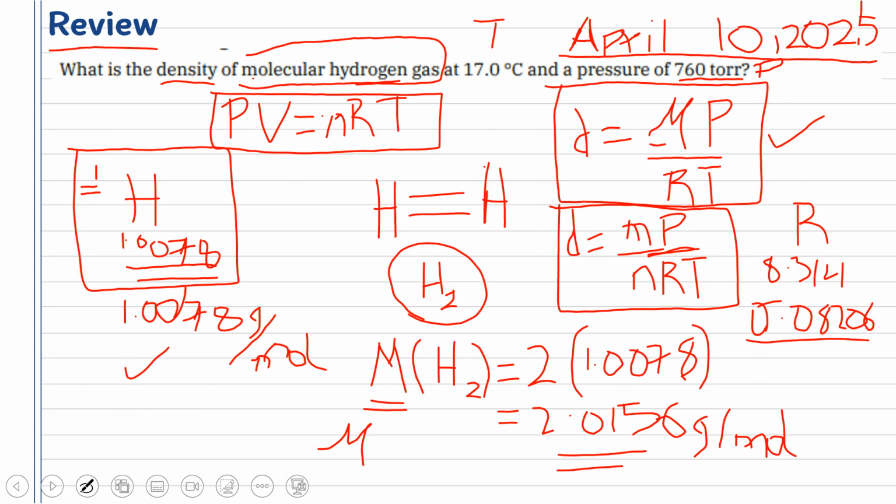Okay. Remember, you're going to have to change your temperature to Kelvin, as we do always change temperature into Kelvin. You change your torr into atm. Then you can solve this. Okay, so this is what I'm expecting you to do. As I told you, I won't solve for you. I was just trying to guide you to understand what we're doing. And so if you did all of this, then you're on the right track and your answer should be correct. Okay. If you did something different, you should be able to defend what you did. I'm not going to say you're wrong. You just have to defend what you were doing. So what were you doing?